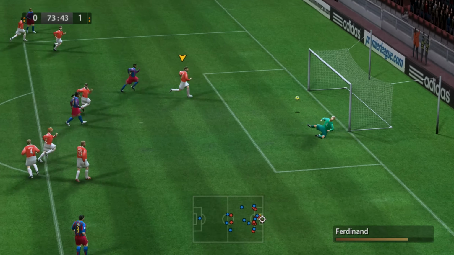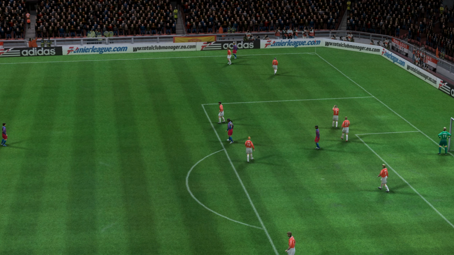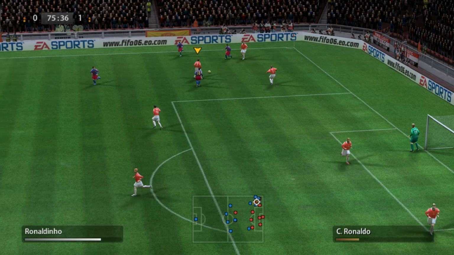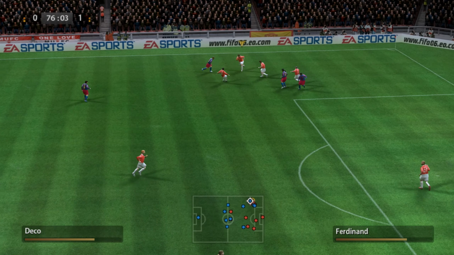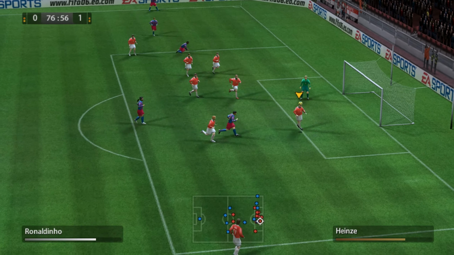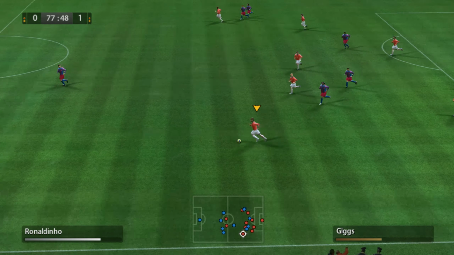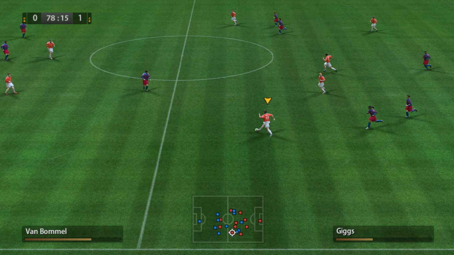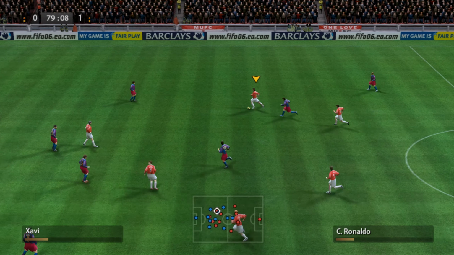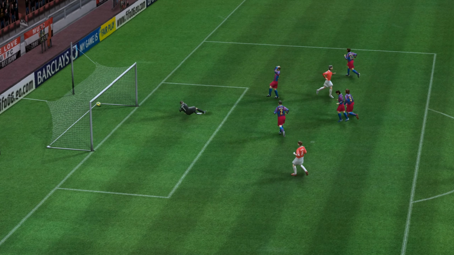This is Xavi. Smacked against the post. They've got a chance to come up with something from the throw. Here's Cristiano Ronaldo. Lays claim to the ball. He strikes it. Just brushed the keeper. He's got a chance at it. Here's Giggs. Ronaldo. Has a go for it. It's in!